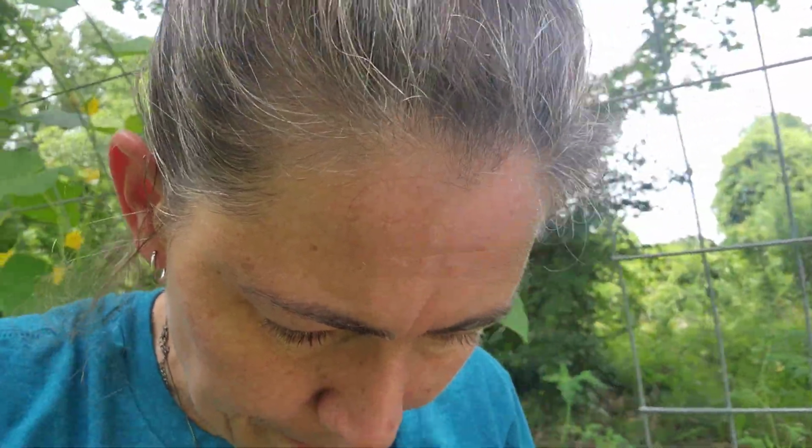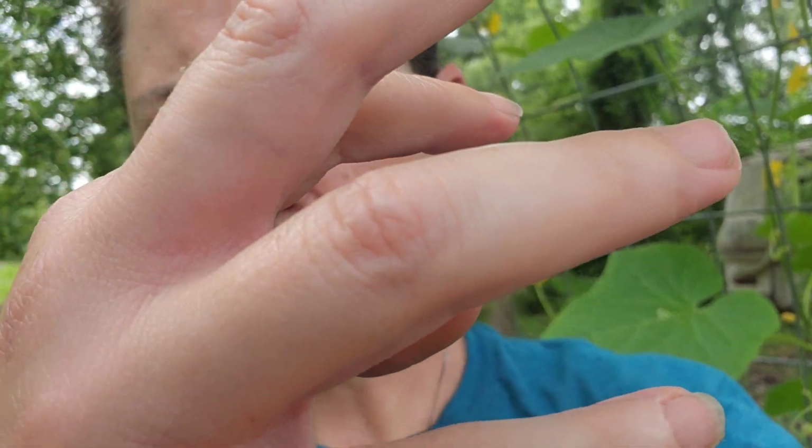I got bit by something or stung by something last night. I came out to the garden to grab a few herbs to make that ratatouille inspired dish I was just telling you about. I needed thyme, rosemary, and some cherry tomatoes. And something got me. I didn't see anything, but it was pretty bad. It was on this hand here, and it looks fine today, thank goodness, because this whole hand swelled up so bad. The whole hand itched. I think whatever got me in between my fingers right there, and it was just red and all swollen, and I started freaking out just because I didn't know what it was. If it was something poisonous, some kind of spider, if I go to the hospital, they're gonna have to know so they can give me the anti-venom or whatever it is, and I couldn't find anything. So I went to bed kind of scared, but it's fine today.